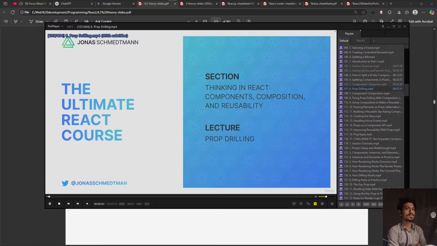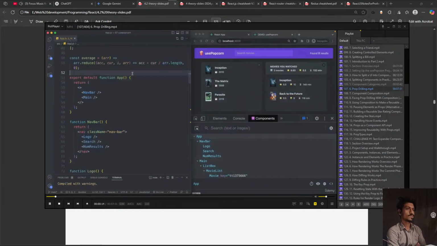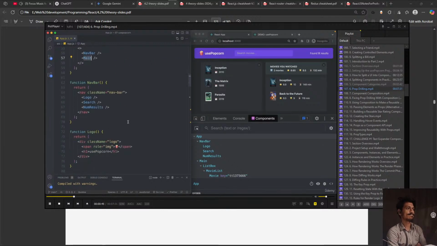Now, we left a small problem in one of the components that we just created earlier, and so let's now go fix that problem and in the process discover the problem of prop drilling. But before we do that, I just want to very quickly review the previous lecture by classifying each of our components into one of the categories that we just looked at. So I think that clearly both the app and the navbar component here are structural components, so they are only responsible for the structure or for the layout of the application. And the same can also be said of this main component here. So those are for providing structure.